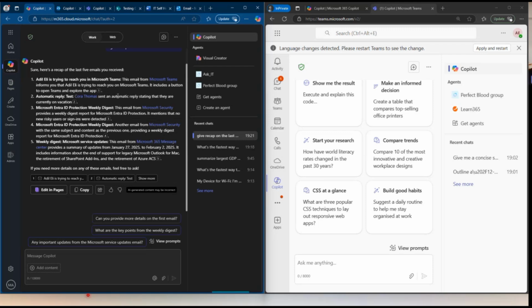You could ask Copilot to summarize the entirety of that conversation for you. Make it even better, you could ask it to give you key points from that particular thread, and even down to stating tone.